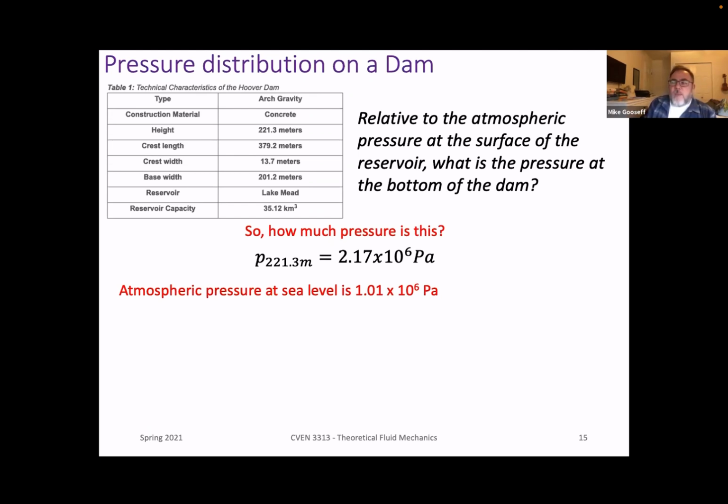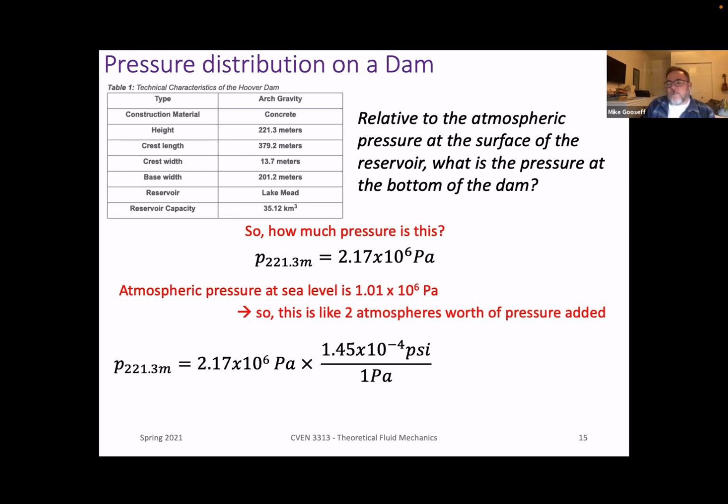So if we took atmospheric pressure and it was 1.01 times 10 to the 6 pascals before we went under the water at Hoover Dam, we would go from having only 1 times 10 to the 6 above us to having 3 times 10 to the 6 above us, right? Just by adding the 2 to the 1. So this is like having 2 more atmospheres worth of pressure added. Well, geez, you might be thinking, yeah, but I don't really feel that pressure anyway. Like, I don't feel the pressure of the atmosphere pushing down on us.